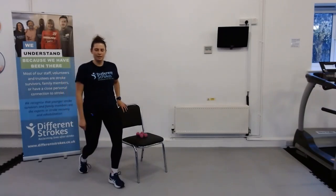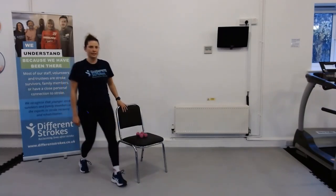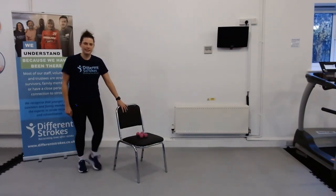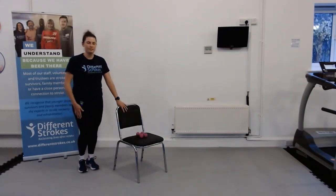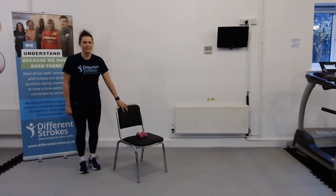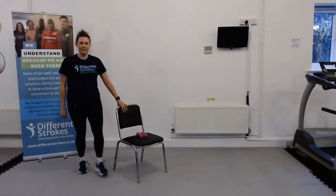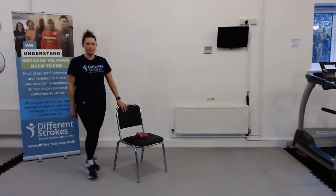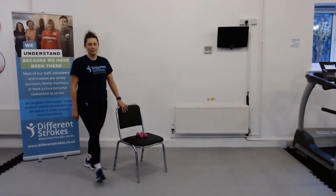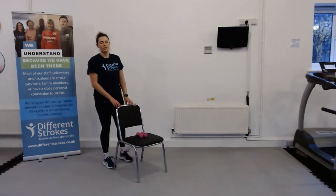Good. 30 more seconds of lunges. Really take it at your own pace. For another 20 seconds. Hopefully feeling our thighs working a little bit harder for us. And 10. Good. 3, 2, 1. Good. 20 seconds rest.